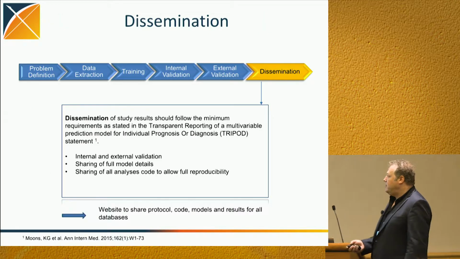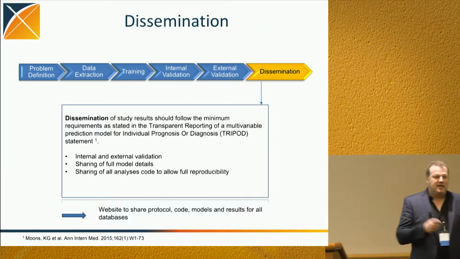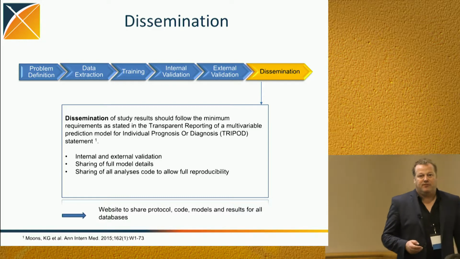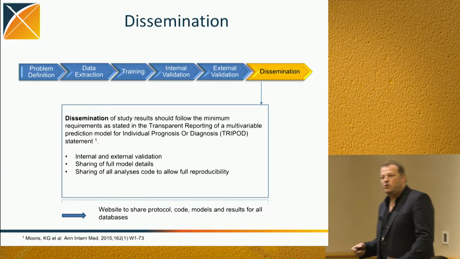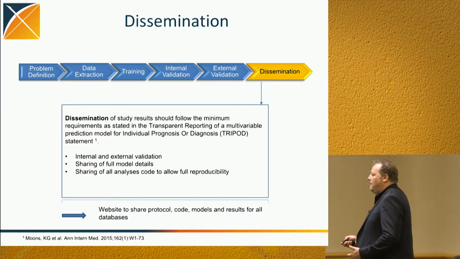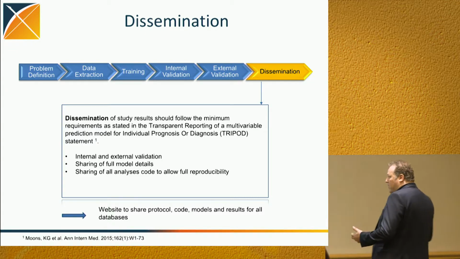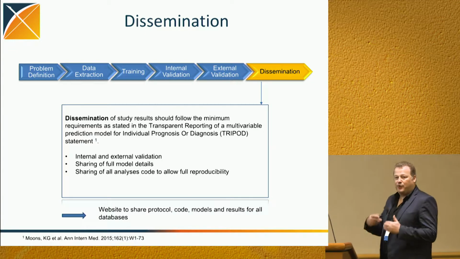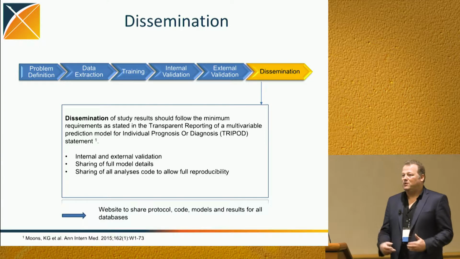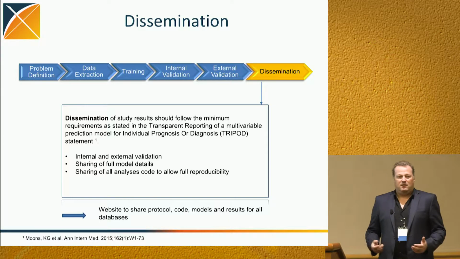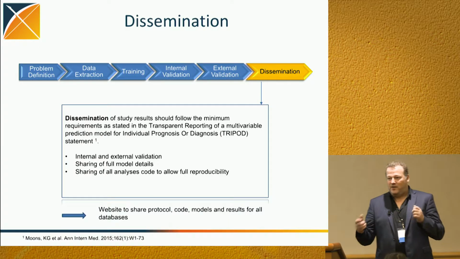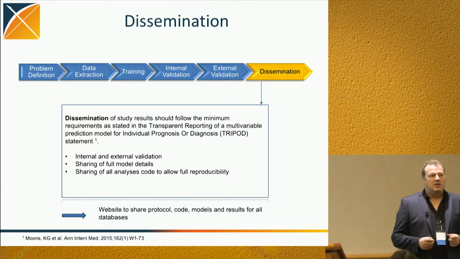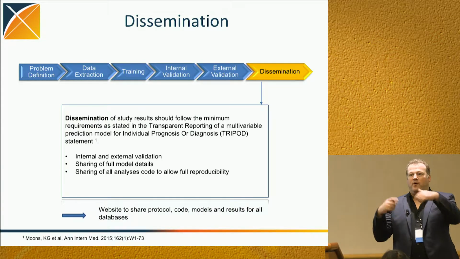Evidence dissemination is critical, and we'll dive into that a little bit more after lunch with the TRIPOD statement. How should we report our models? There are some minimal requirements, but we like to push that further. So what we want to build is a website that contains the models that we created on our OMOP CDMs, so people can download them and run them on their own data.